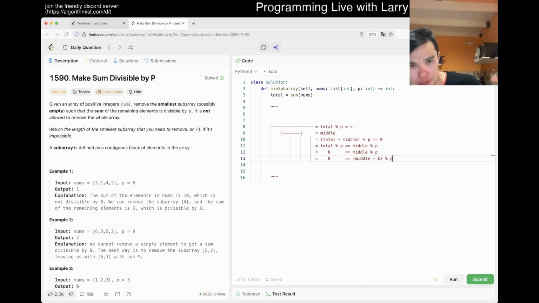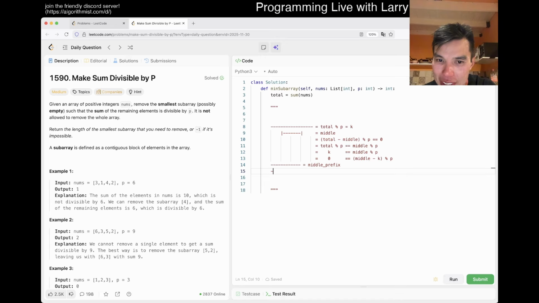Right? Because now let's go into prefix sum. We know that this length, which matches up with the one above, is going to be some P for prefix sum, or maybe you want to call it middle prefix.